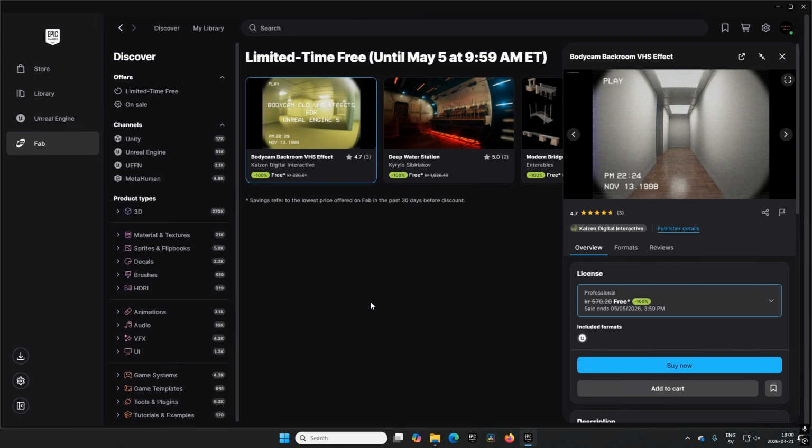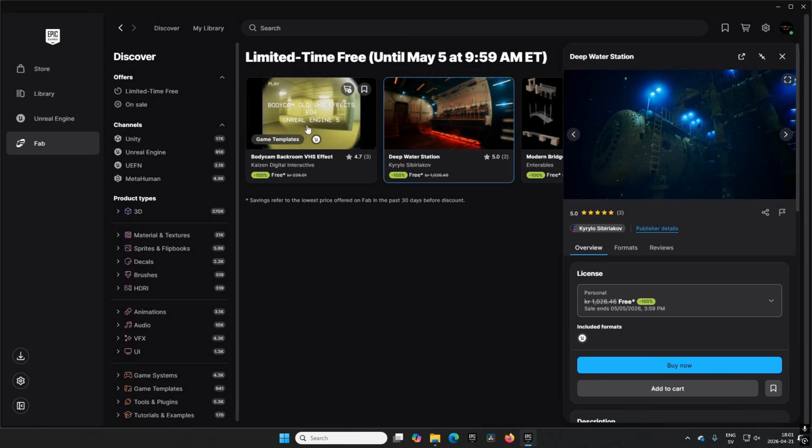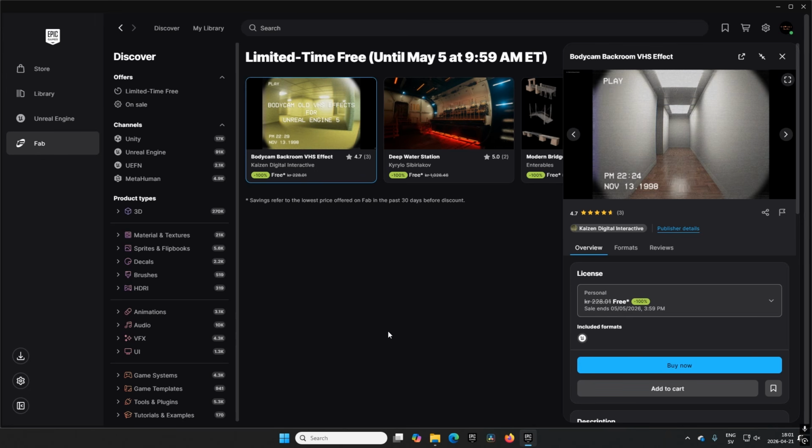As long as you get the assets within this time frame, you will be able to use them for all your future projects, whenever you do them, with no limitations. But if you miss this window, you won't be able to get these assets for free anymore. So then you'll have to purchase them for their normal price. So now that we know which assets we're getting outside in the launcher, let's take them inside of the engine and see what they look like in there.